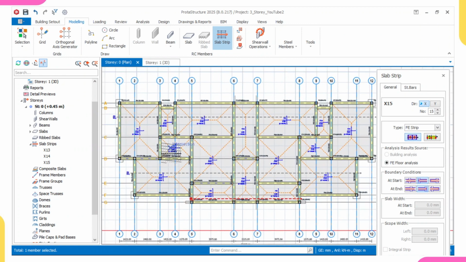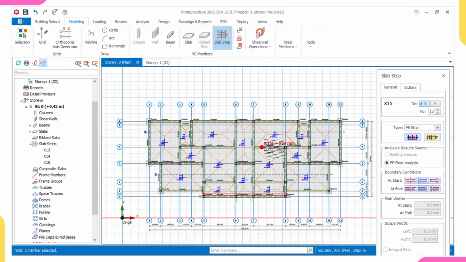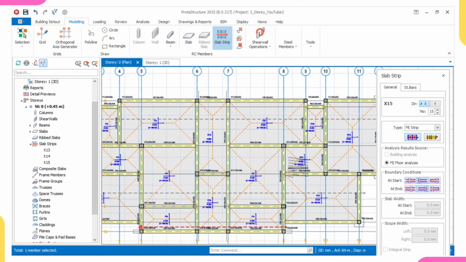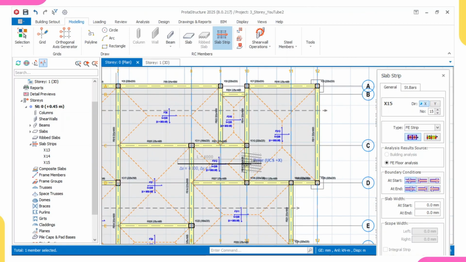Then if you see, after all this, the slab strip that we did did not cut across this slab, and it also did not cut across this slab. So for that reason, we'll come and run the slab strip for this slab separately. If you see, it is surrounded by slab, so the boundary condition will be this and this. I'll do from this point, hold my control key to straighten it, to this point.